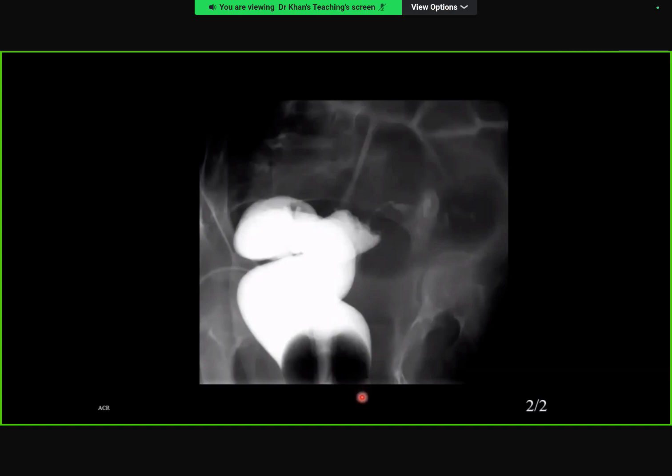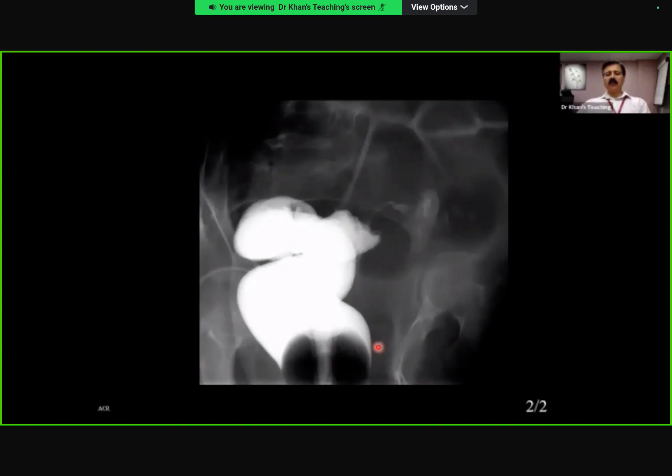So there's contrast opacification within a loop of bowel, which looks like the cecum. So let me take you through it. This is the rectum, right? And we are going into the sigmoid. Now, as soon as we reach this, this is sigmoid here. This loop is projecting behind it. So what is happening here? Narrowing. Excellent. So this is a stricture. And this stricture is in the sigmoid colon.